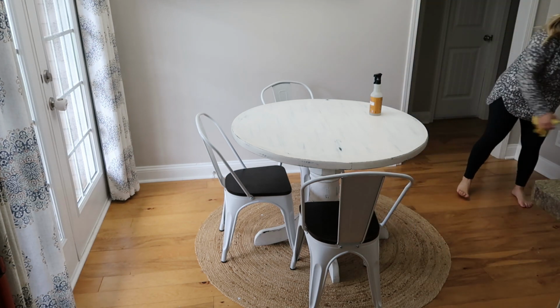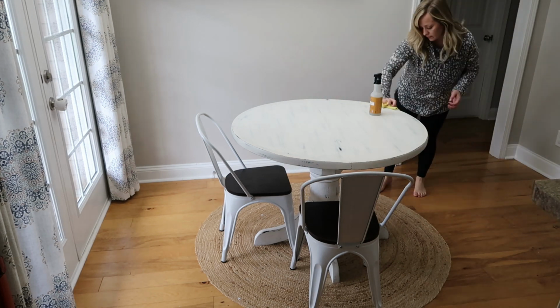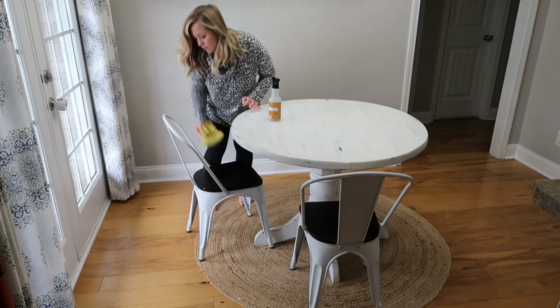So first, I'm going to get started cleaning off the table, the chairs, and just getting everything good and vacuumed up and clean and ready for decorating.